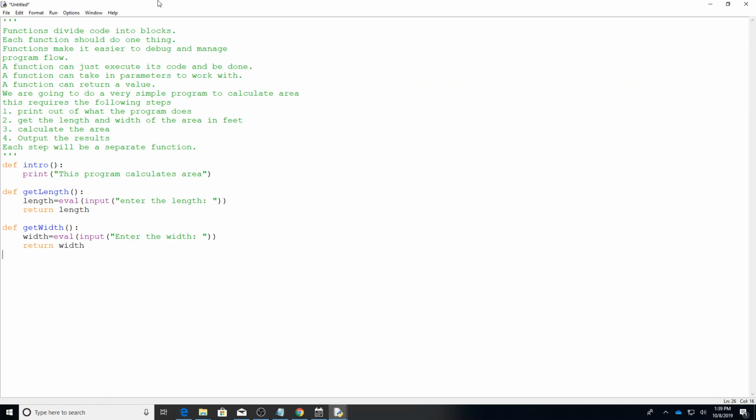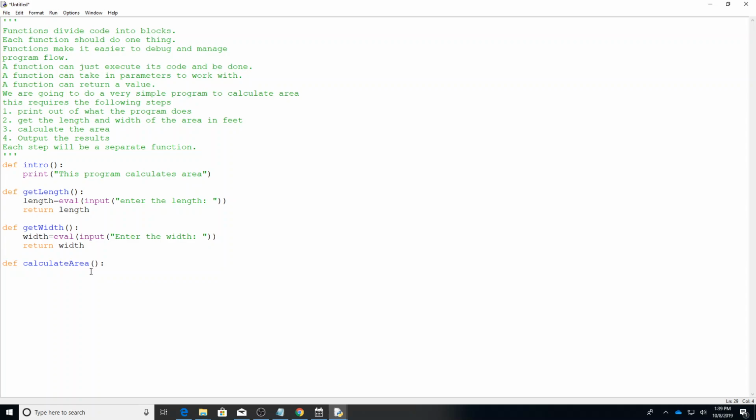So I'm going to do a calculation. def calculateArea. By the way, the function naming convention is to use a lowercase first word and then a capital for any other words. Again, I'm just going to take no arguments. We're going to pass an argument to the next one.